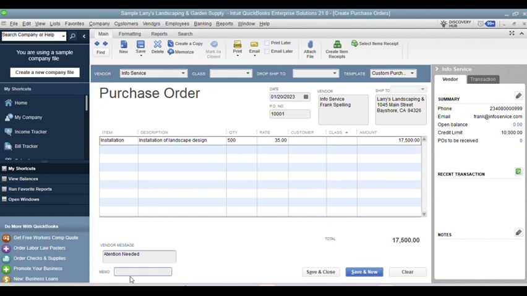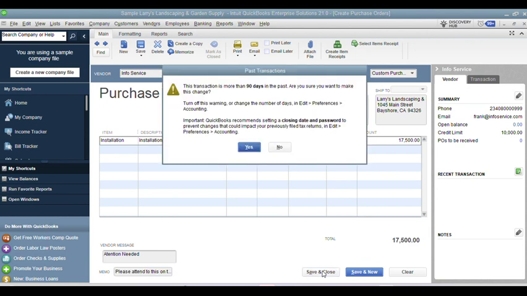Then if we want to type a memo, such as please attend to this on time, as a mail to the vendor. Now we can save and close, or we save and create a new purchase order. So this is the purchase order. Let's just save and close. We are done with that.